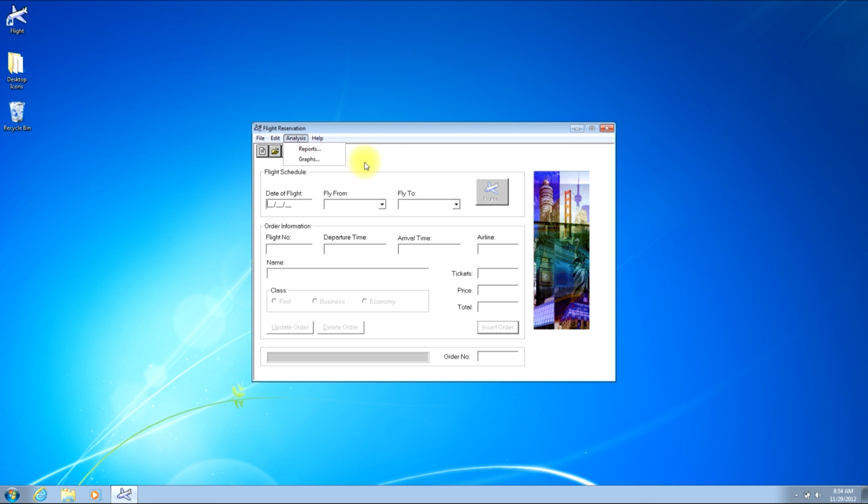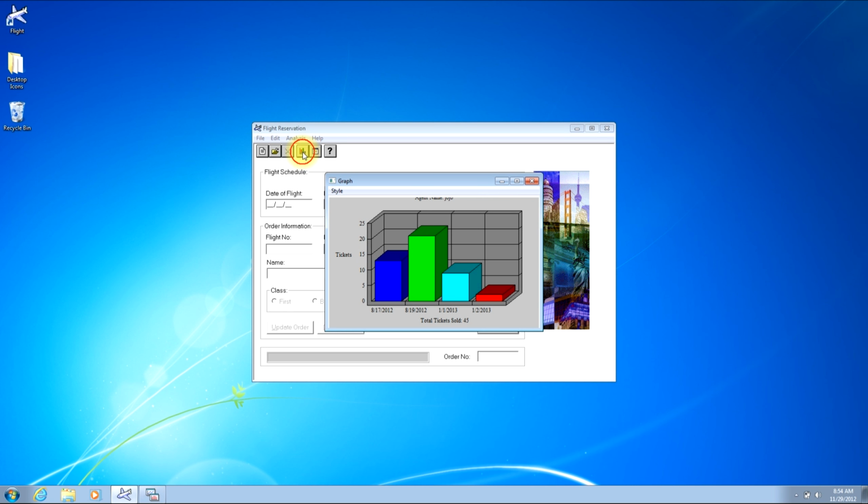The second way in which you can get to those graphical reports is by using the button bar. If you'll see on the button bar, one of the buttons looks like a chart. There's some different columns on the button with various colors. You could click that, and that would also get you to the same window. So let's go ahead and click that button now. There'll be a new window pop up, and the title of the window will be Graph.